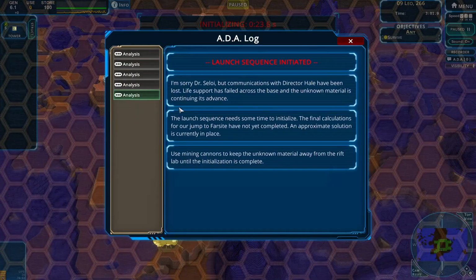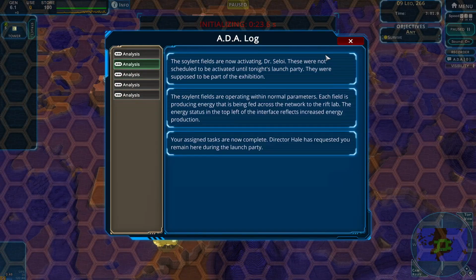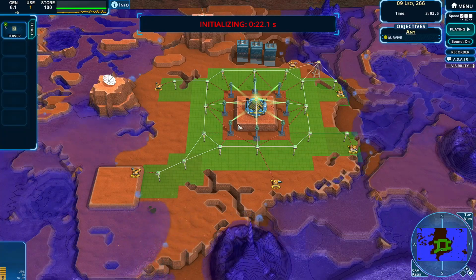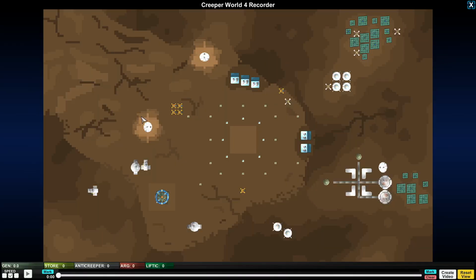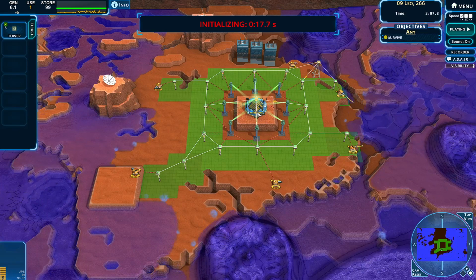And if you ever want to, you can go back to all these previous ADA briefings and see all of those. This here is the in-mission recorder that you can use. It's a nice way to sort of, particularly for speed runs, or if you had particular problems with the map, you can record on this and then upload it and people can take a look at it and see what maybe you could have done better.